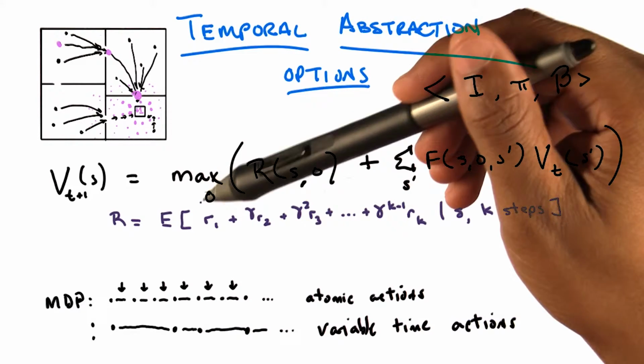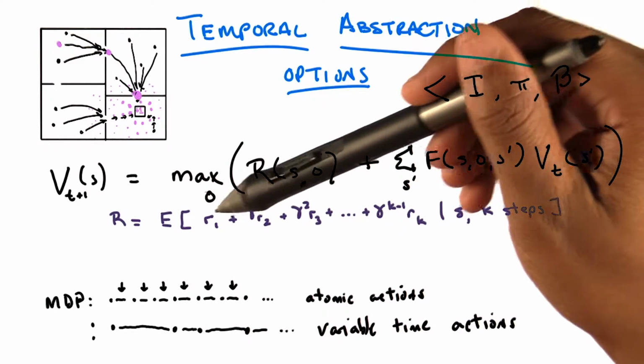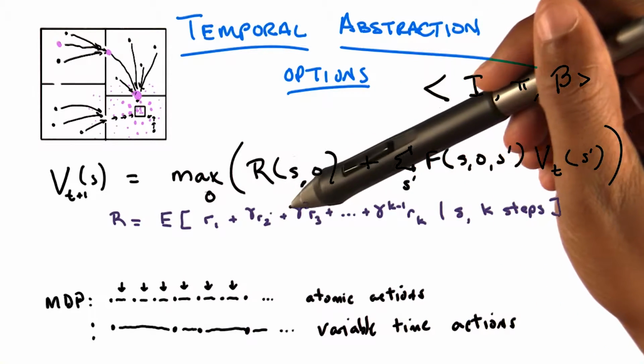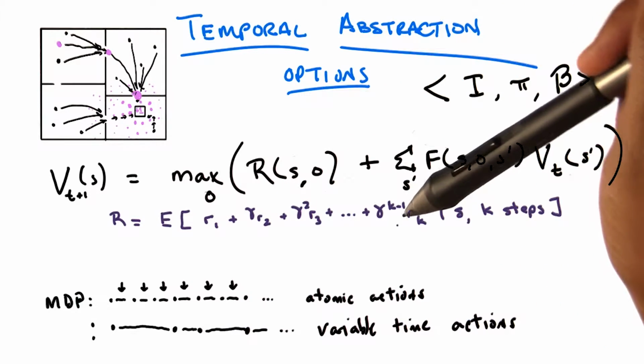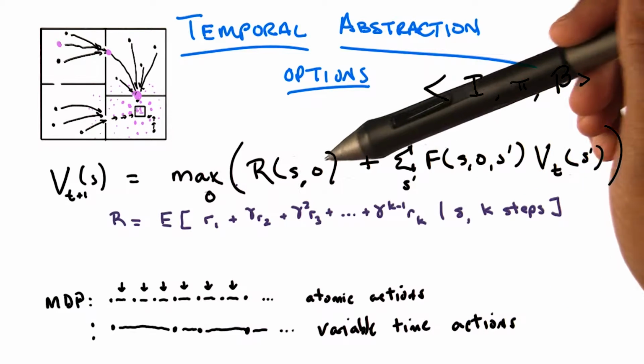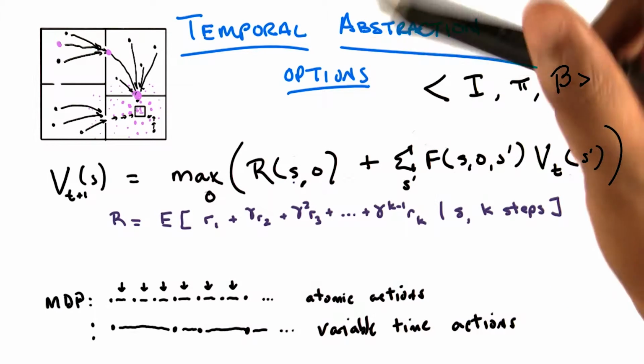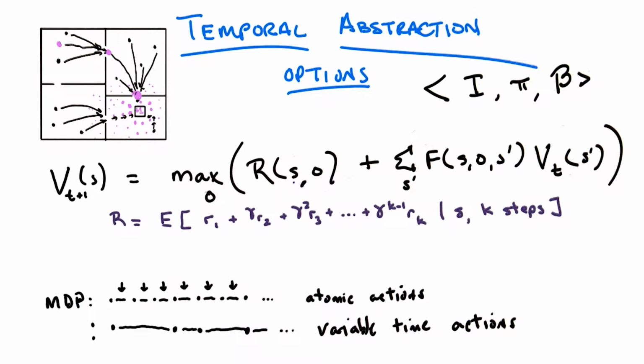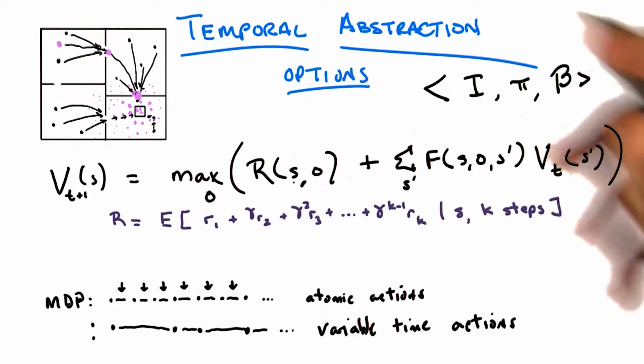So this is, in some sense, in a very particular sense, the average discounted reward that I will see by executing this option in this particular state. Does that make sense? Yes. I guess it's weird because it's kind of immediate reward in the sense that it's the reward that comes from executing that one option, but it's also clearly not immediate reward. It's a sum of rewards.